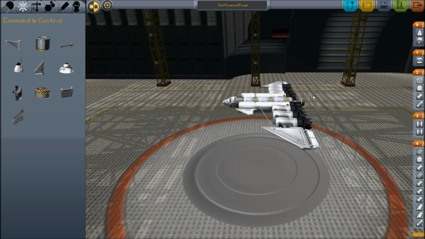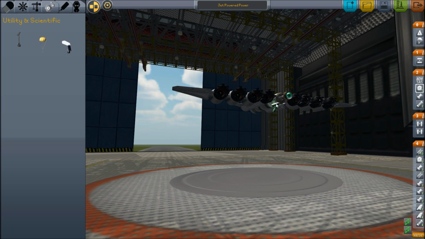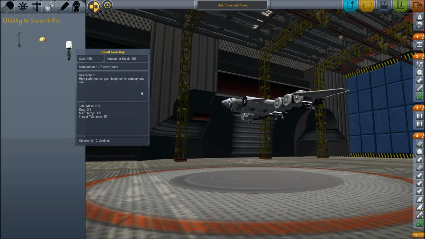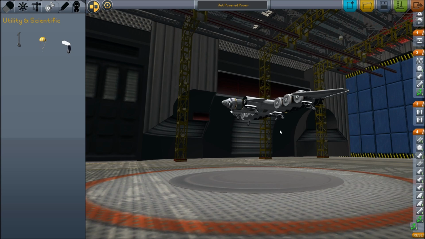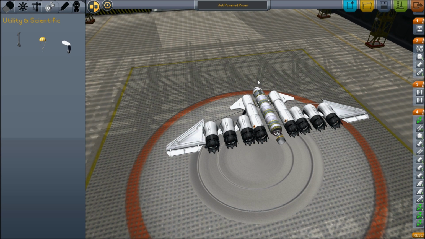We're not going to use any rudders or anything like that. We are going to use some wheels. And I like to put some wheels here as well as out here just to keep the thing from tipping over. That's a bad thing. And of course, we're going to put some in the front here. And I actually did this wrong on the back wheels because I don't want these on the rocket itself. I want them out here because when this detaches, you'll be left with just a rocket and no remnants of the vehicle itself.